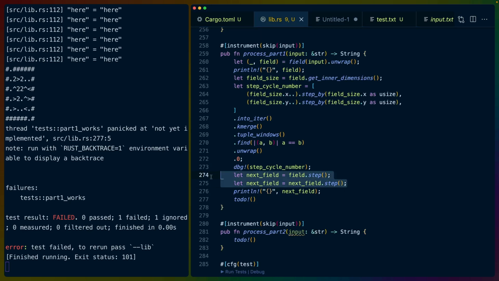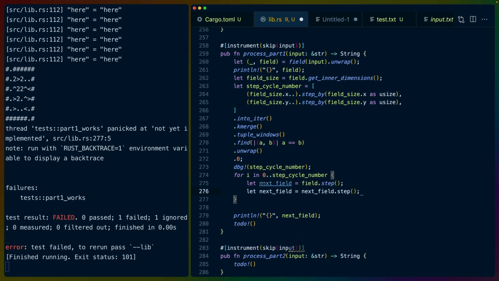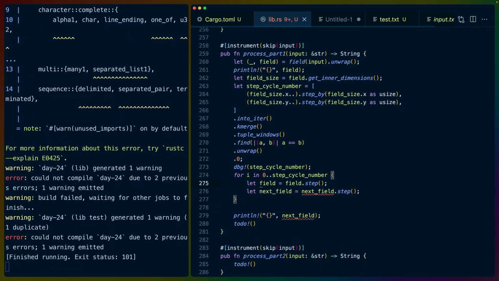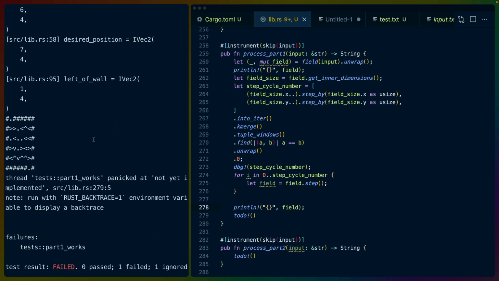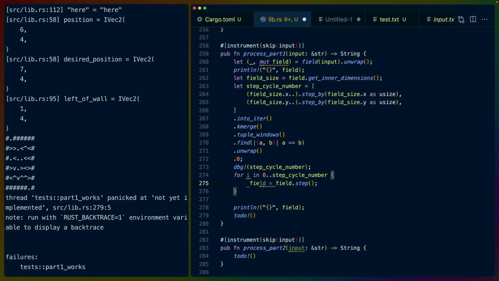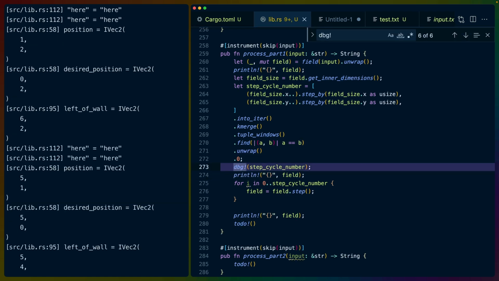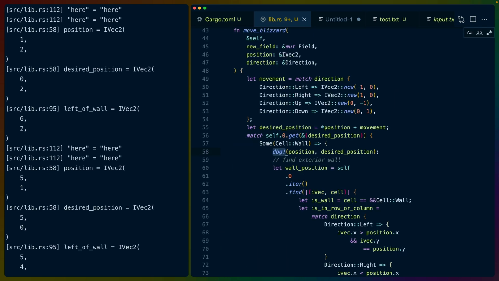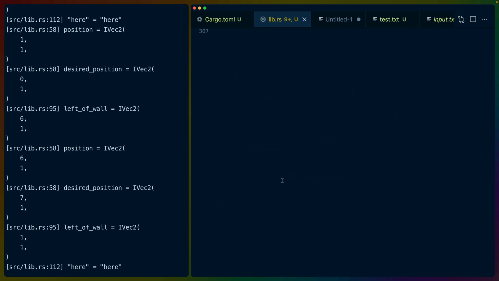We're looking good. Let's do for 0 dot dot step cycle number, or rather for i in, it doesn't matter. And we keep doing this over and over. I think we could do field equals field dot step. Do that for the next set of fields. Hopefully this is our loop. Let field redeclares. So I have to do this. We also want to do a print line of the original field, and I want to check the debugs so that they don't show up. Left of wall here, all the debugs don't matter anymore. We don't want to see them.